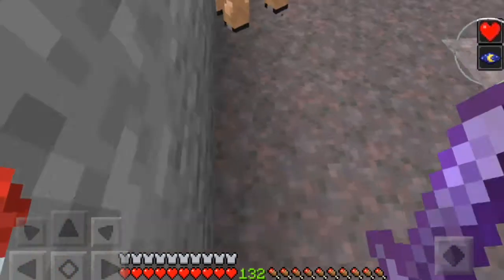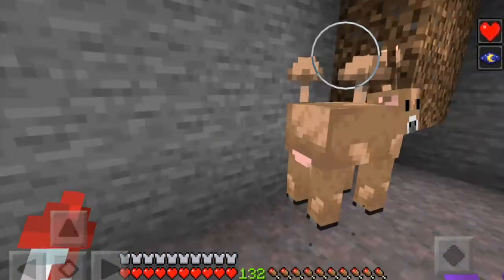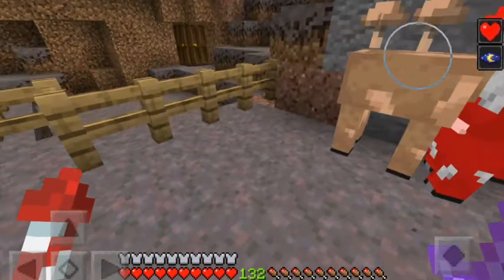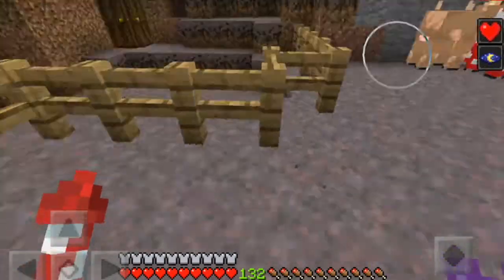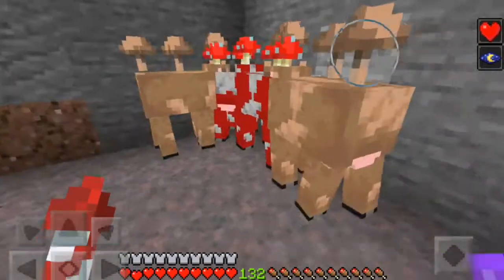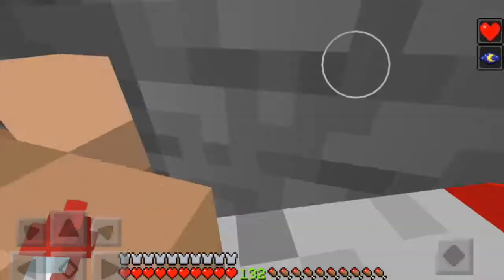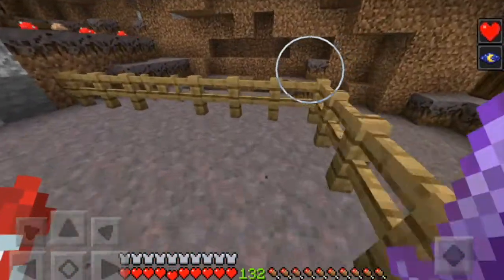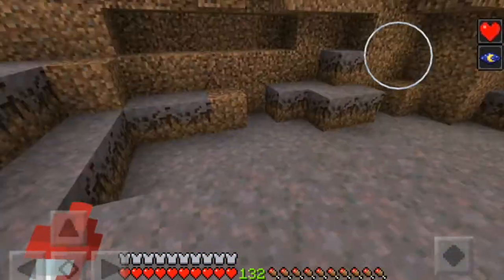I actually have another little baby that's a gray mushroom. So it's a brother and a sister now. Yeah, there are four people in this family. I don't know why they always keep heading in this direction. Is there something in this wall? I don't know.